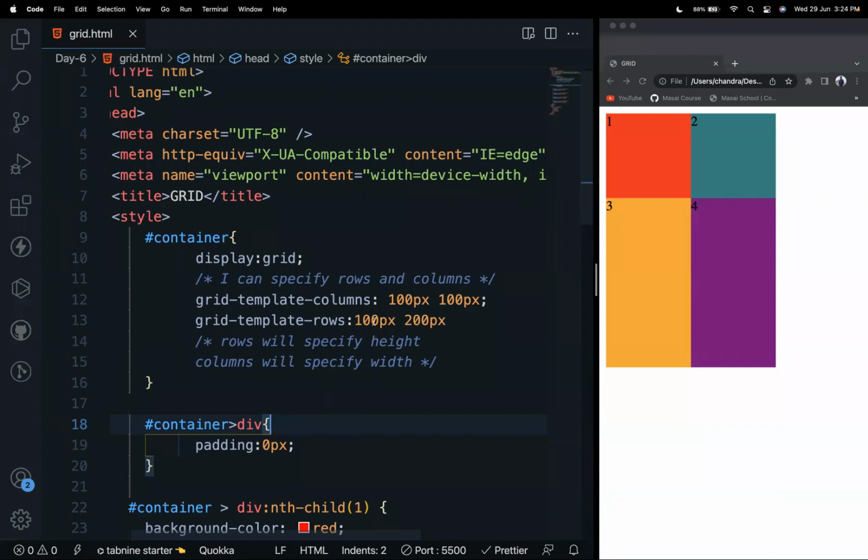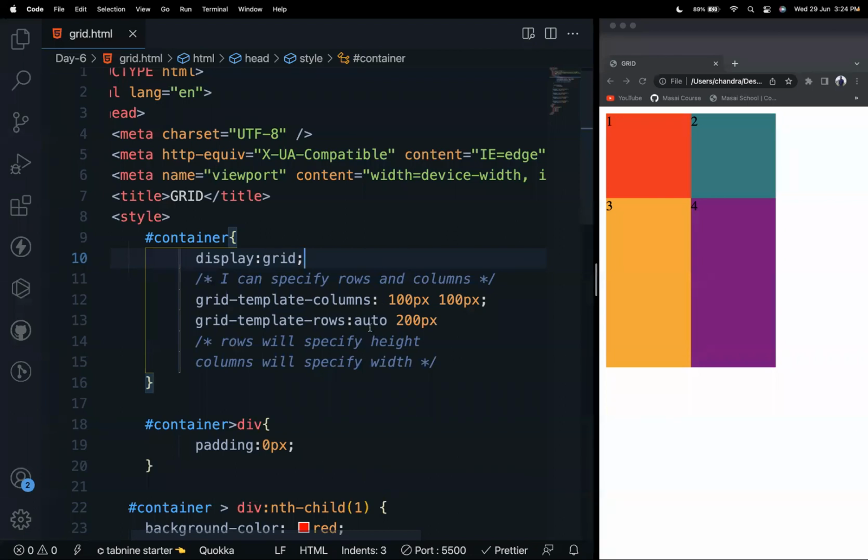Suppose I give auto to it, what will happen? If I give auto, what will happen? No change. What does auto in height mean?